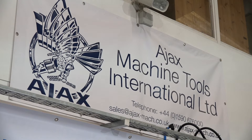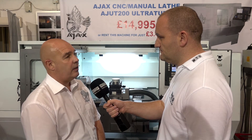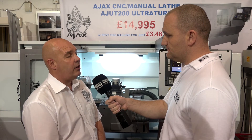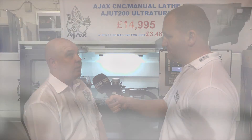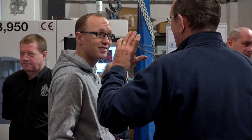Selling machines is probably the easiest bit, but we also have full coverage across the UK. We have a full service package covered from both ends of the country — a service base down in Lymington on the south coast covering the southern part of the country, and Noon Engineering Services up in Manchester in Stockport. Their engineers also cover service, warranty, and installations, so yes, we do cover the whole country.